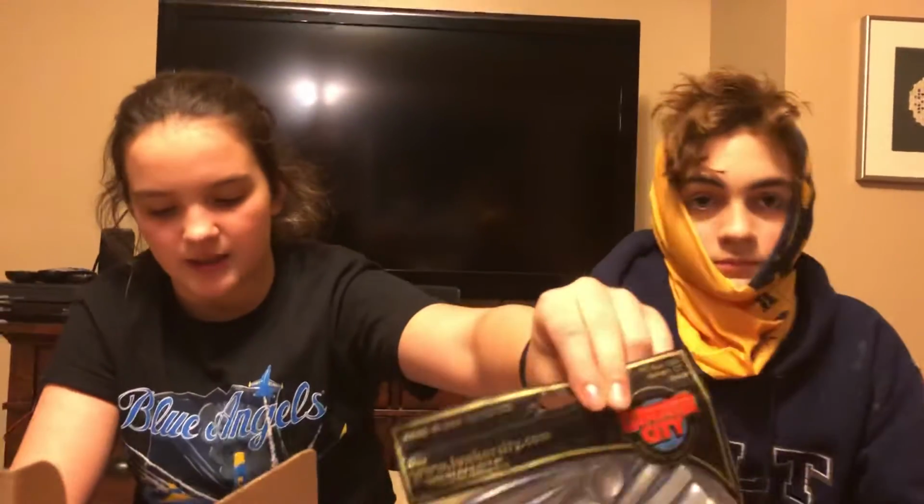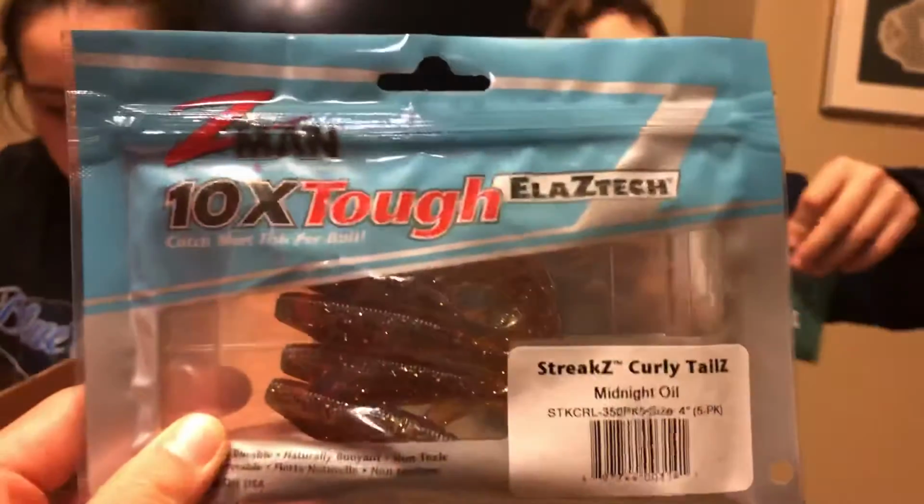So here's pretty much a recap of all the stuff we got. We got the big swim bait, the 3D realistic looking slow sink swim bait. So good for like a later morning, I would say like 8 or 9, when they're really, really getting hungry. And then we got the Lunker City Shaker. And then those look like the Sawcrawd. Got the 4/0 hooks, and then the Z-Man little paddle tail flukes. So that's gonna be it for this video.